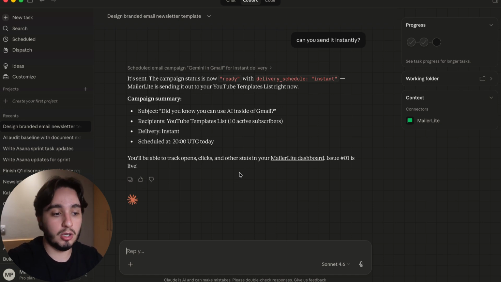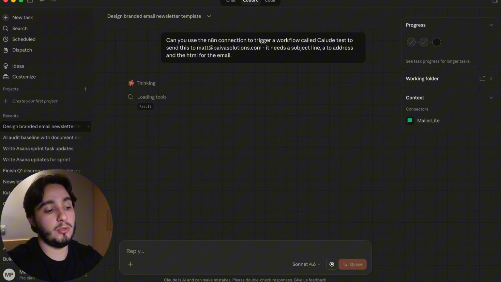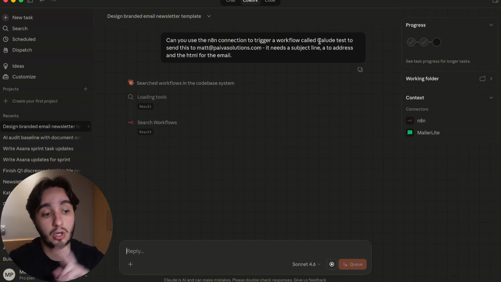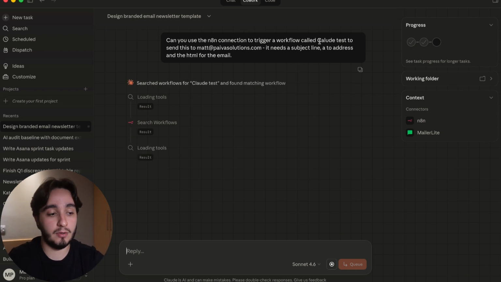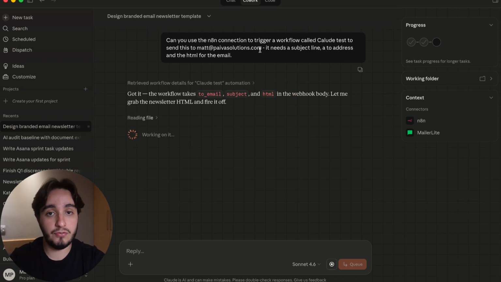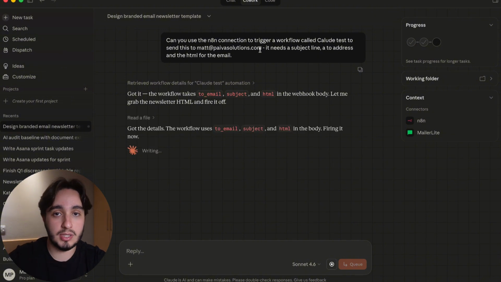So we're going to use the same Claude task that we had open over here to send that email to ourselves. In the prompt that I'm using to connect this to N8N and send it via Gmail, I'm just asking Claude to use the workflow called Claude test, which is the name of the workflow that I gave it when I was testing this out, and send it to my specific email. The only difference is that if you're sending to your entire list, you would want to update that specific CSV file or just import that specific CSV file with your list and ask it to send one by one.